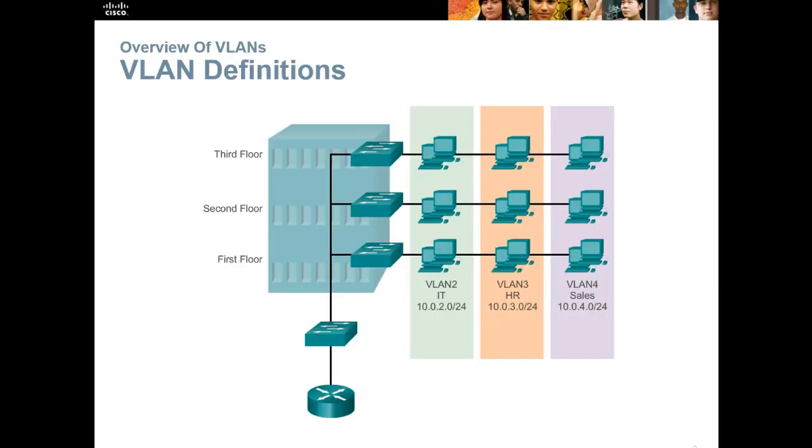So when we're talking about VLANs today, take a look at this object and you can see that we have 3 floors in the building, and on every floor we have people belonging to different VLANs. People in the IT department are on each floor, and people in HR are on each floor, and people in sales are on each floor. But if you're on the 3rd floor, you're in sales, you cannot communicate with PCs in other VLANs on that floor, but you can communicate with PCs in your department throughout the building.